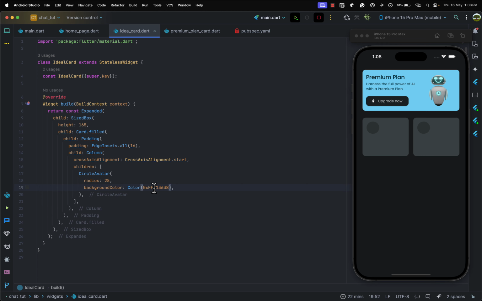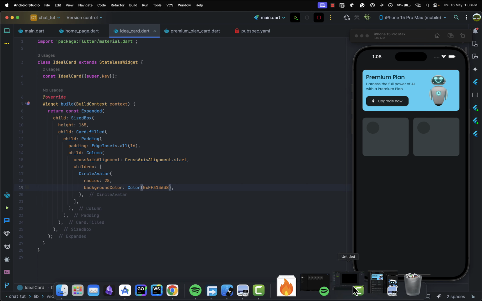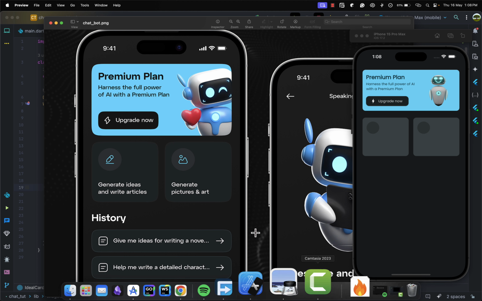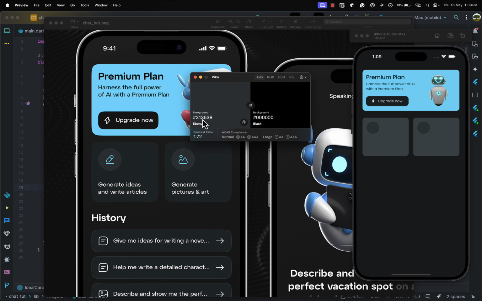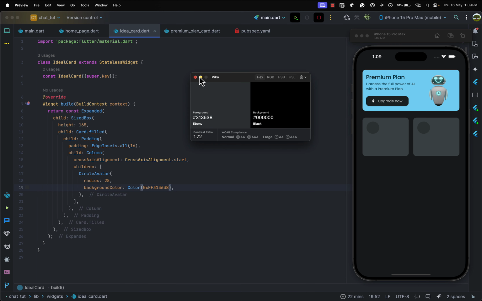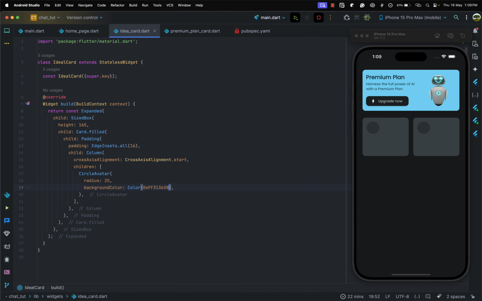So this is the color that I came up with. Not really the color I wanted. Let me copy this. So 3136. Remove this, and it's almost the same color that I picked, but it doesn't look the same for me here. So you can play along with this color to find the perfect color for you.